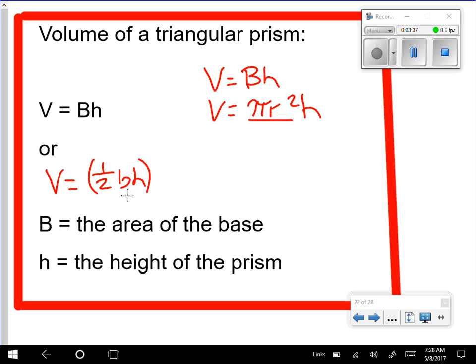And here's where this one gets a little tricky, because we have two heights technically. So you have to be careful to understand what this means. That's why we write it like this to start. The height of the triangle is here. The height of the prism is here. Big difference. So if you need to write that, this is the height of the triangle. This is the height of the prism. That might be smart. But you need to be able to tell the difference between those two. So we're going to do some examples together, and then you'll try one on your own, and we'll move on from there.